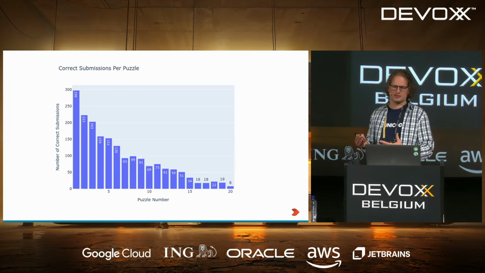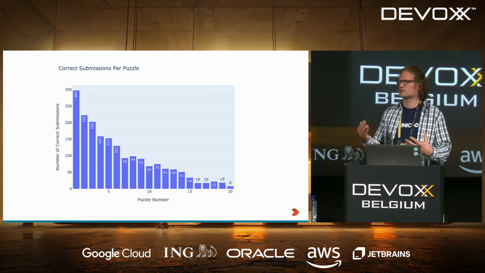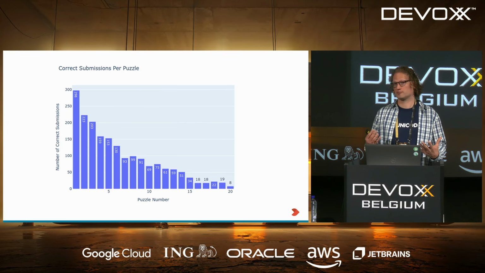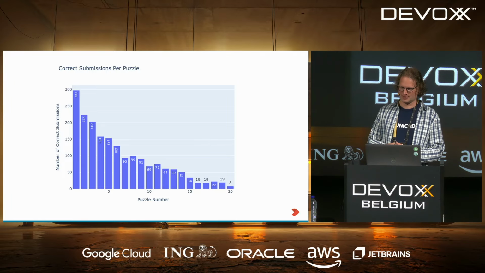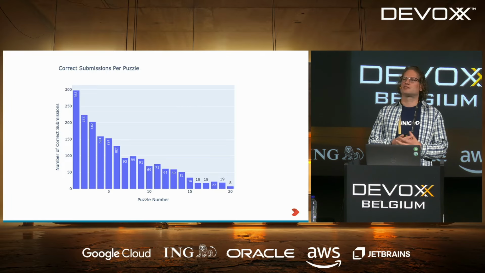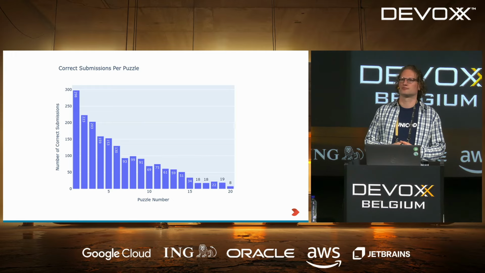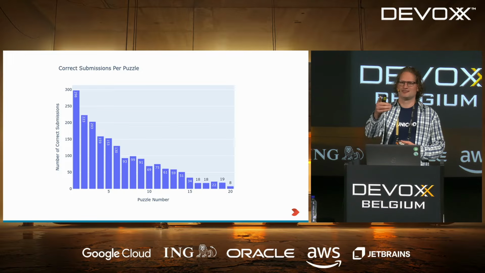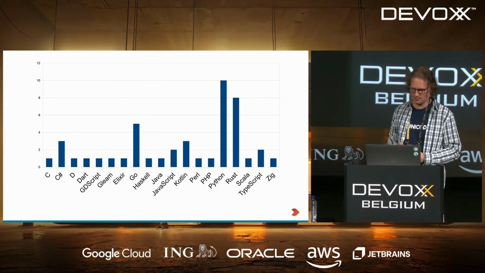And yeah, the traffic we had, at the time I had 300 people try the first puzzle. So it's not as much as Advent of Code with 250,000 programmers, but still I was quite happy with the result. Any guesses to which programming language was the most popular? I hear JavaScript, I hear ChatGPT. I'll come back to that later. Python. It is indeed Python.